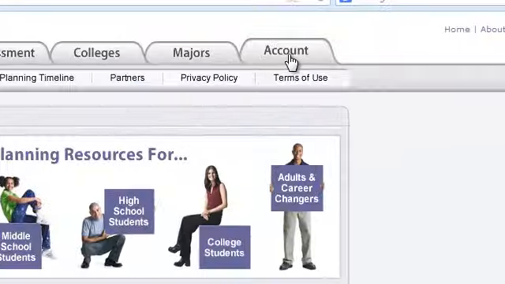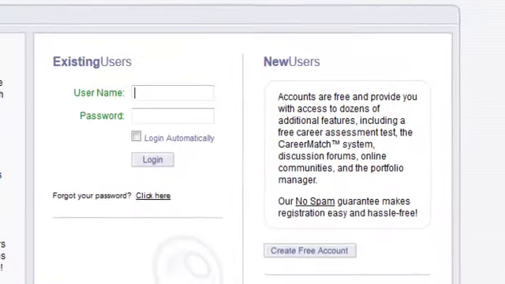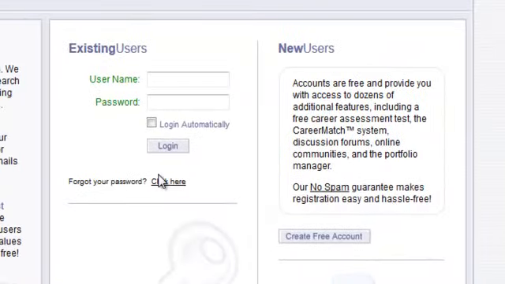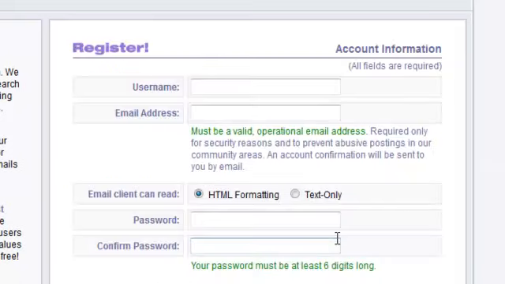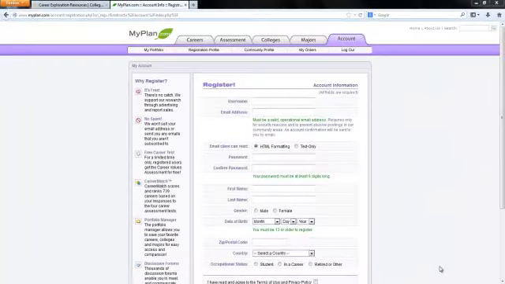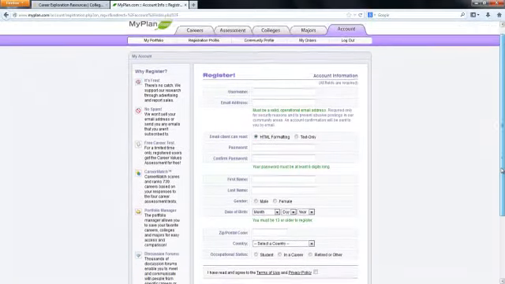So create an account by clicking on Account. If you have an existing account, simply type it here. Otherwise, you would create a free account. I've had an account with Myplan for over 5 years, and I have at no time ever received unwanted messages from them. In fact, I can't say that I've ever received any messages from them. They ask some basic demographic information just to provide the information about who uses their source.